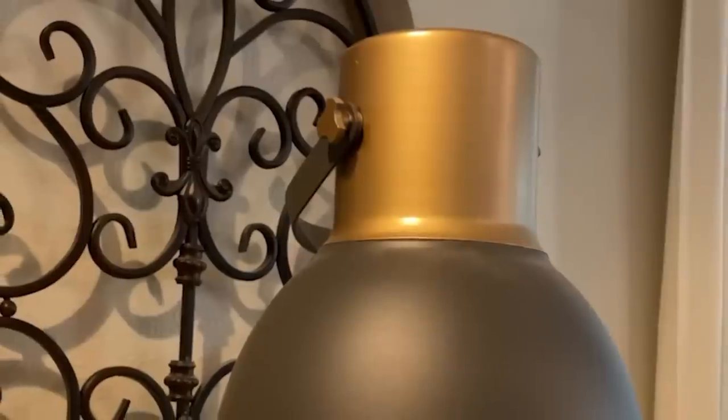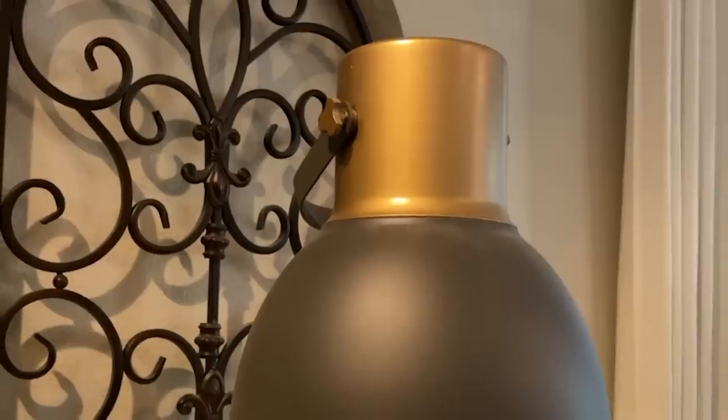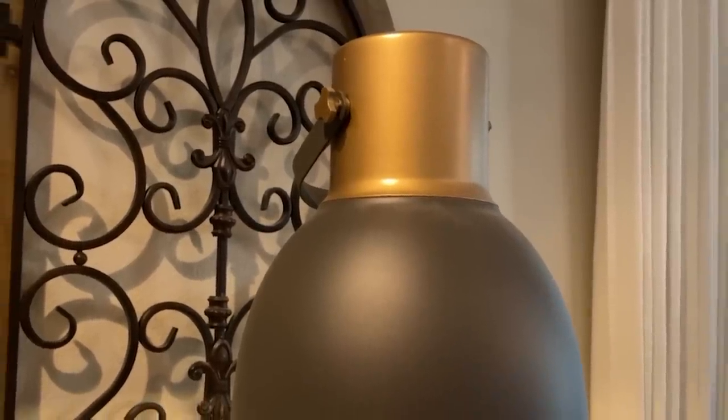Almost everything in my living room is kind of a matte black finish and then gold. The original color is kind of a dark brown, and in my first makeover I did gold accents in a couple of spots — a darker gold, not the right shade of gold. Those little subtle differences have been kind of driving my OCD side a little crazy. So it was time. Plus I wanted to do some of the other things I had considered doing the first time around. So let's do 2.0.